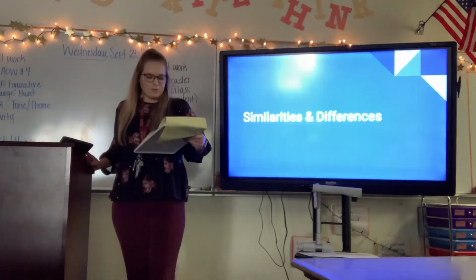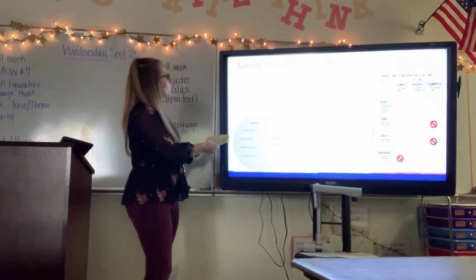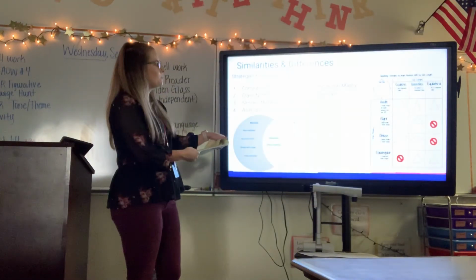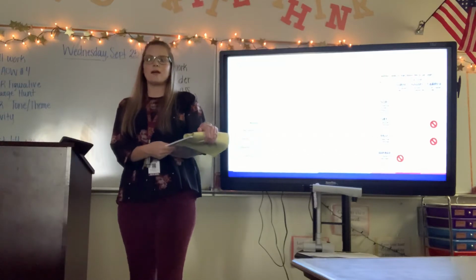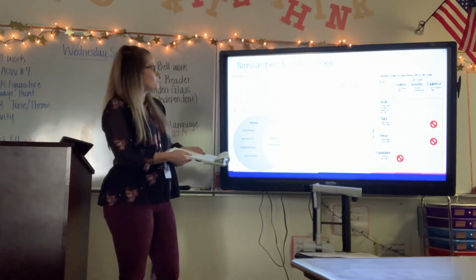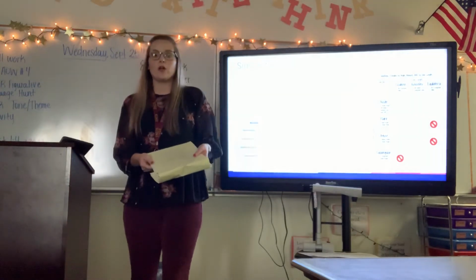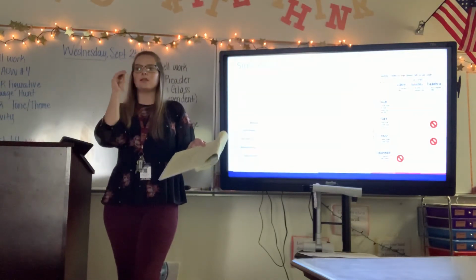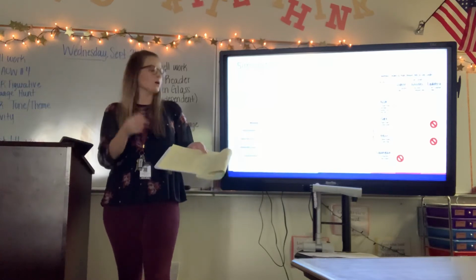All right, similarities and differences. For strategies for middle school, we can compare, so we can use Venn diagrams in our class to get them to look at similarities and differences. We can classify, so we can organize items into different groups and help them put things in a group. They have to know why it goes there.